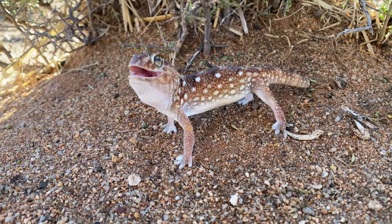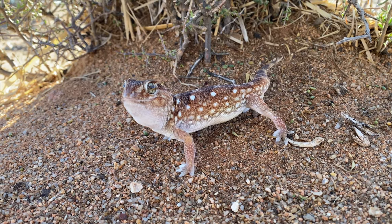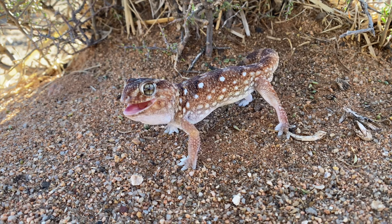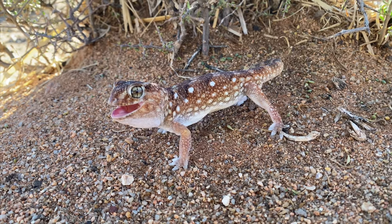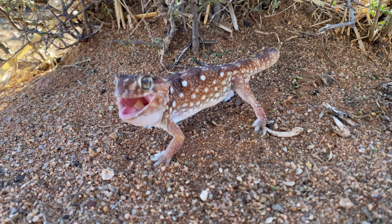It's not something I've seen often with the species, once or twice previously. Quite strange. You see he also waves that tail from left to right and up and down, which could explain why so many of them have truncated or regrown tails. But I don't want to stress this guy out too much. I'm going to grab a couple of photographs, and then put his rock back and let him go on his way.